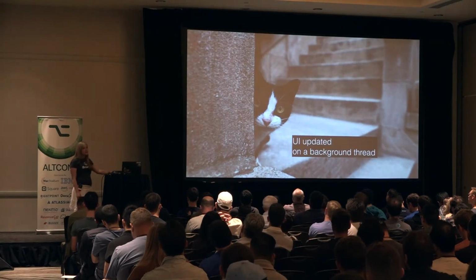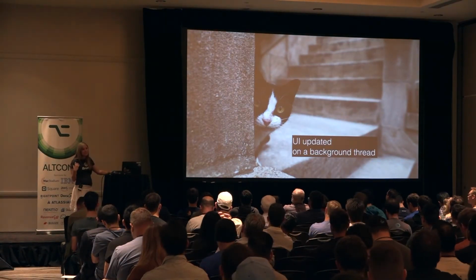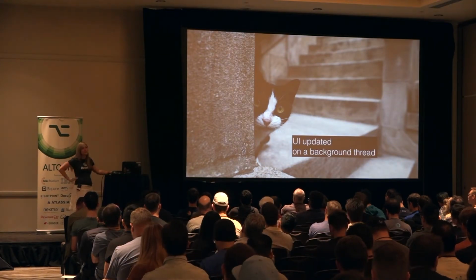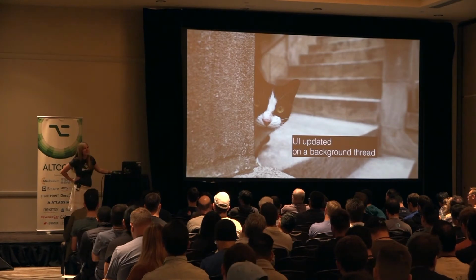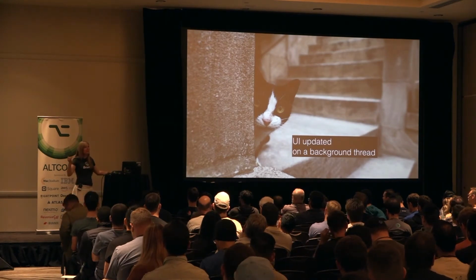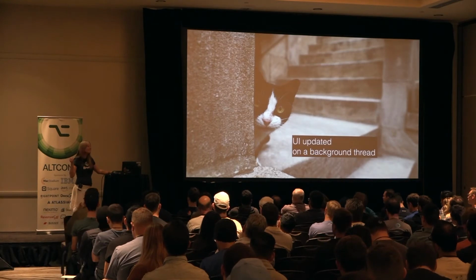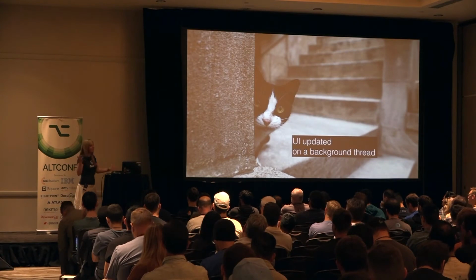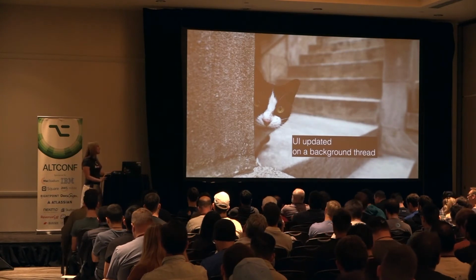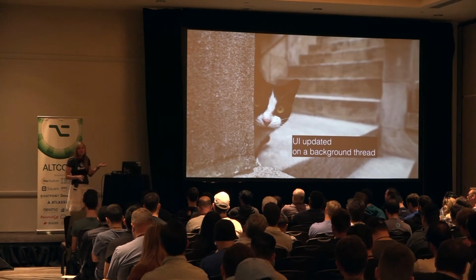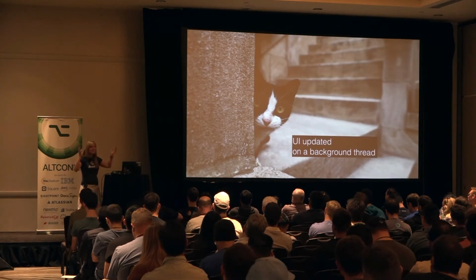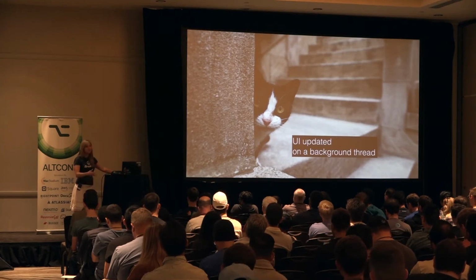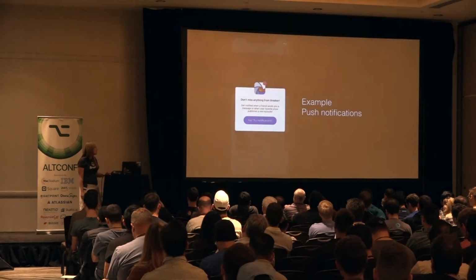And the final one, which I think is maybe the hardest one for me to catch at least, is UI being updated on a background thread. And one of the reasons this is one of the weirdest ones to catch is that, one, sometimes Apple runs things on a background thread and doesn't document it. So with some of their things you take a guess, like, I think maybe this is running on a background thread. And the other difficult problem is this doesn't always crash, right? It crashes sometimes, but often it just throws out a warning and doesn't actually crash your app, just nothing happens. So I'll show an example.